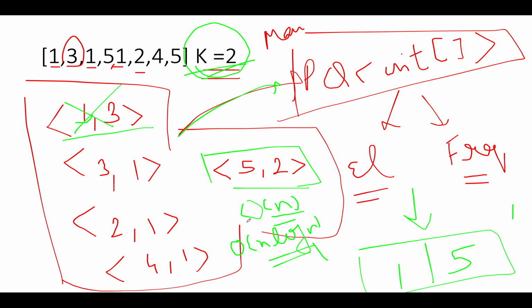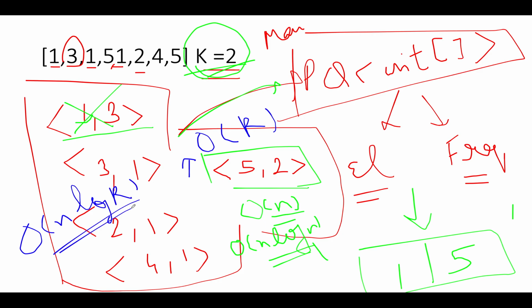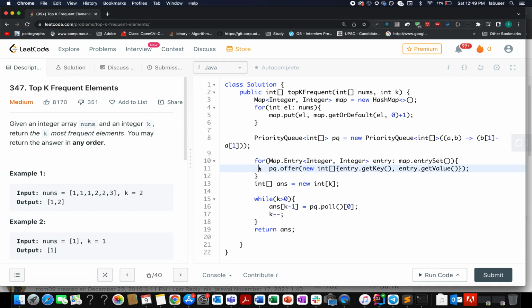However, we can reduce the space complexity to order of k and the time complexity to order of n log k by using the min heap instead of max heap. How? Let's walk through the coding section and I'll explain how min heap is helping us over max heap to achieve better time and space complexity. So let's shoot for the coding part. Let's shoot for understanding the max heap solution first and then we will propose the min heap one.